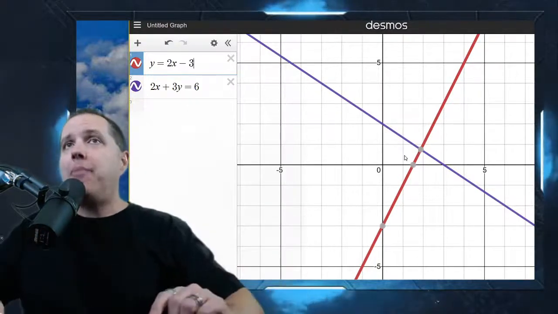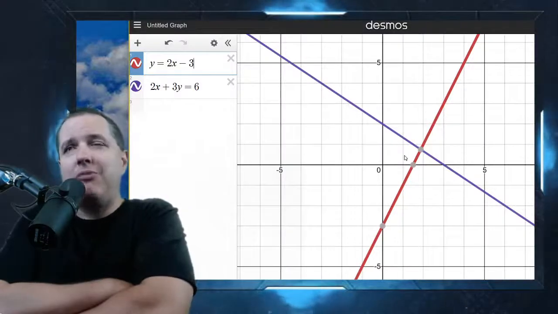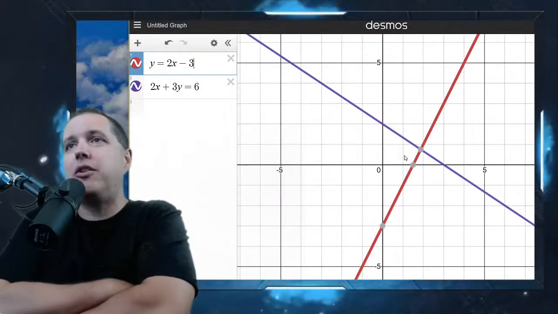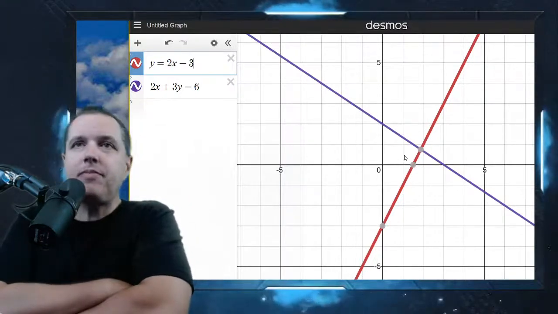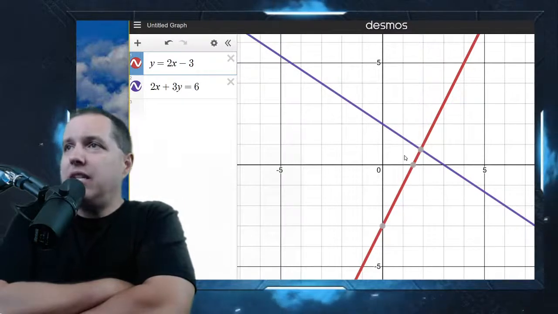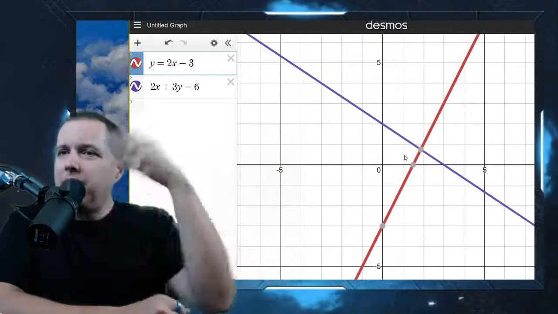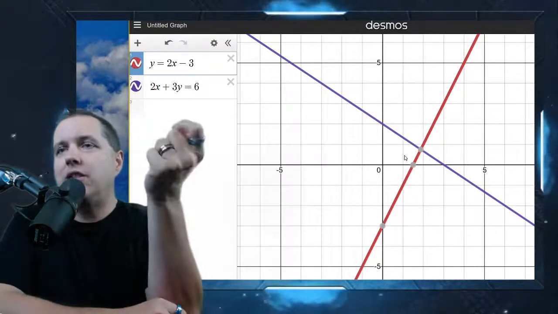So what are we going to do about that then? If I just taught you graphically and then said, well, most of the time we don't use the graphical method, then why did I show it to you? And also then what are we going to do? Well, the graphical method is really, really good for students to be able to get a mental image of understanding how systems of equations work.